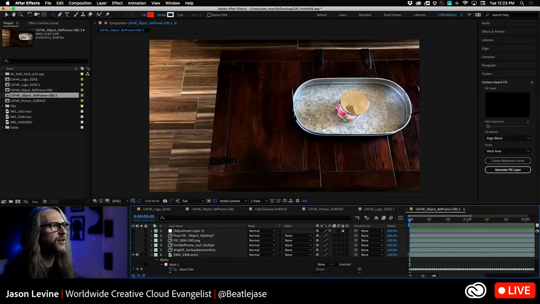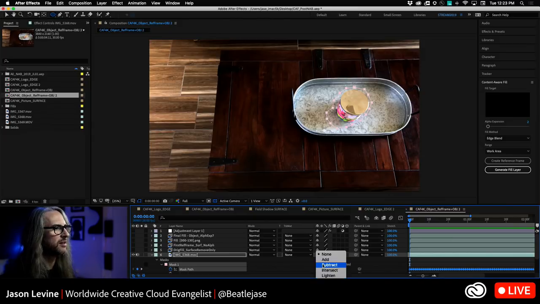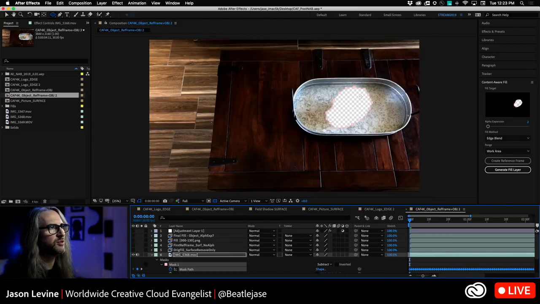Well, the reason for using the reference frame is that in the case of this, because we never reveal what's behind it, specifically I kind of wanted this grayish silver look of the tray. One, it didn't know what hues, what colors are underneath, because the shadow is kind of yellow, right? The shadow is warm. Also, based on the mask that I created, which was not particularly excellent, there's my mask.